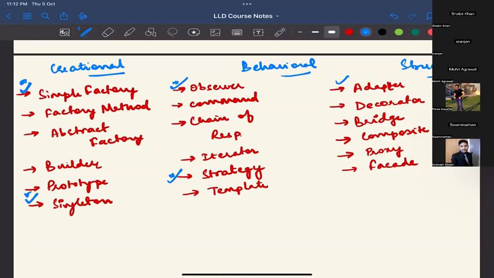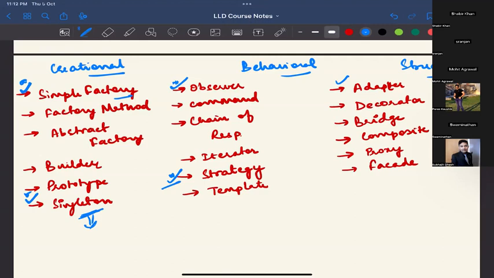For example, you just say that we can probably use builder over here. If that is the use case, it is okay. Suggest builder, but say because maybe we are out of time, maybe I can implement this part of the system and not this part of the system. Like for example, in my interviews, very frequently, I have implemented simple factory and singleton together, or singleton and strategy together. See, in singleton, if I implement and if I take care of multi-threading and I also talk about lazy initialization, early initialization, my interviewer is going to be impressed.